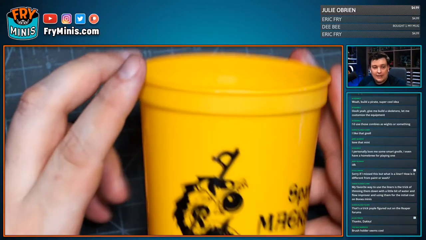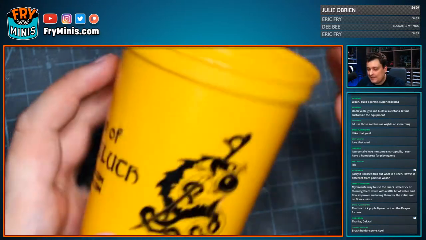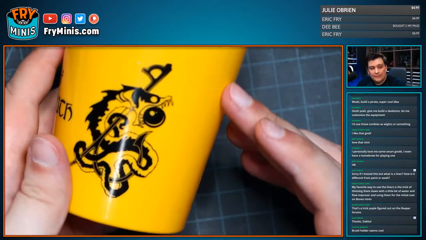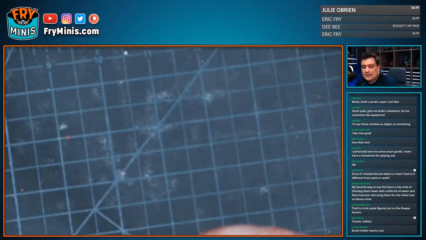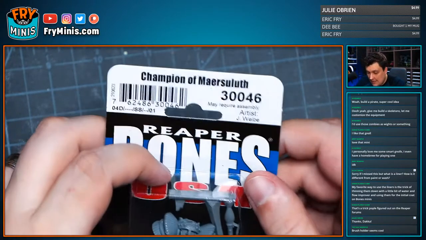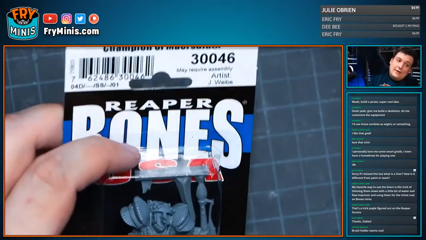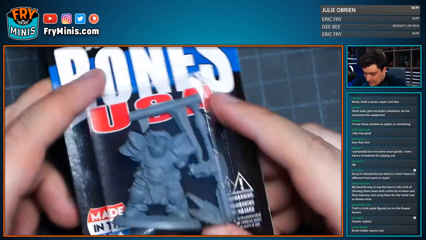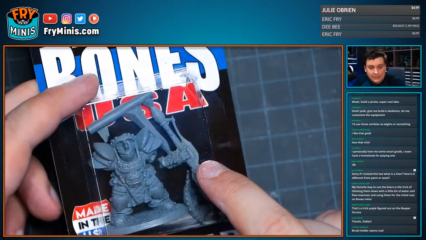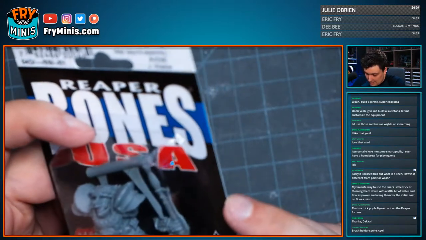Oh, duplicate. I wonder if we get random cups. I think it might be random cups since there were so many other groups, but that's okay. Looks nice. Oh, wow. Okay. Champion of Marisolus. I don't know if I'm saying that right. But he's got crabby hands. And then a real hand. Does he have a head?